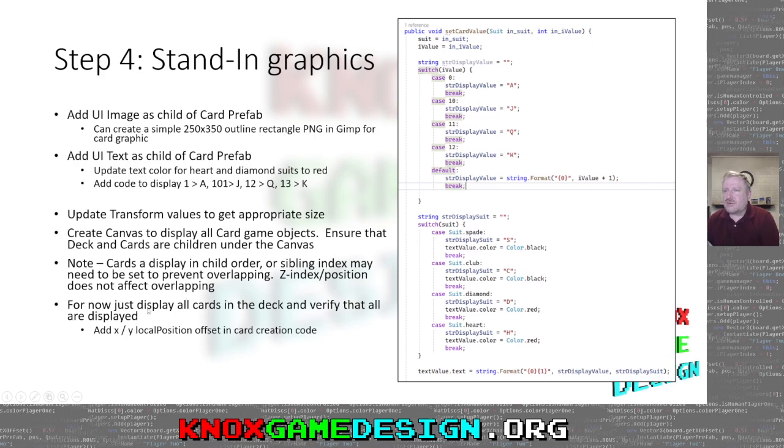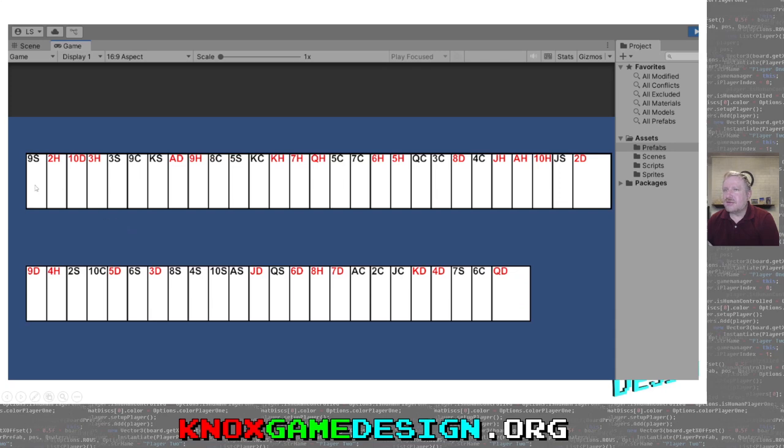So to start out, you just want to make sure that you can display all the cards in the deck and verify that they're shuffled and everything looks right. So yeah, this is what I did right here. So this is all 52 cards. Nothing fancy right here. I did break it up into 2 rows, but you can see 9S for the nine of spades, 2H for the 2 of hearts, 10D for 10 of diamonds, and KS for king of spades. So you just want to display the entire deck of cards to the screen.